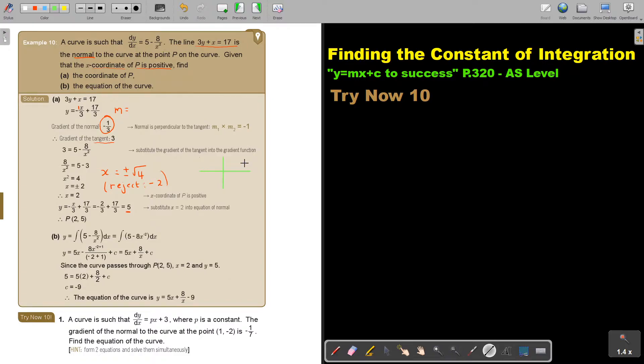This is not the correct sketch of the function, but I just want to show you. Say this was the curve, and this was the tangent. And this is all at P, this point P. And that normal is also at the curve. So although that point is on the tangent, it's also on the curve. That's why I can substitute it in the formula of the normal. The tangent will be like this. So this is my point, I have 2 and 5.